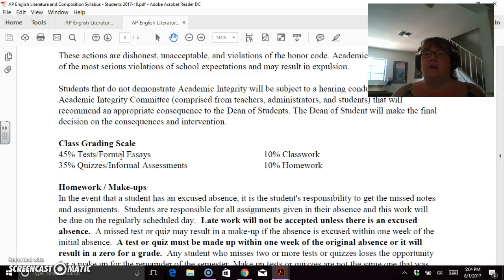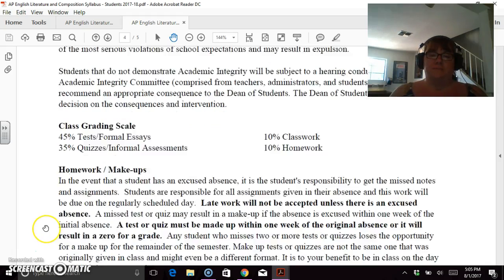Noticing the project category is missing. Projects now fall into the category that the teacher assigns it to. So if I give you a 2-day project in class and it's something that we're working in class and only in class, it will go in the classwork grade. If I give you a project and say, hey, it's due tomorrow and it's your homework tonight, it will go in the homework category. If it's a bigger presentation project, it will go in one of the other 2 categories.